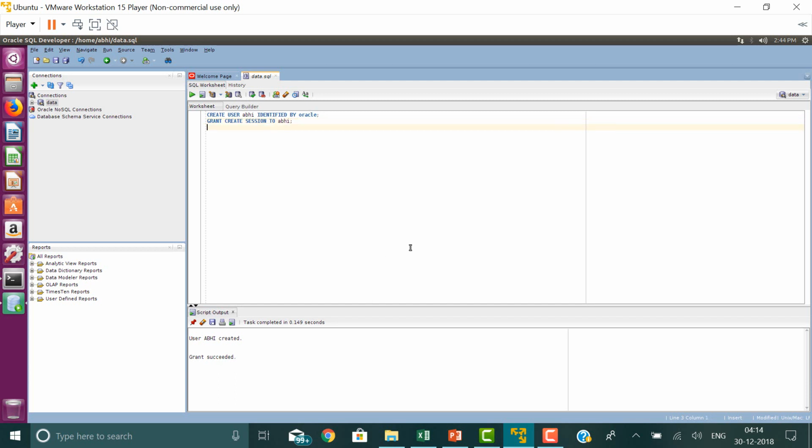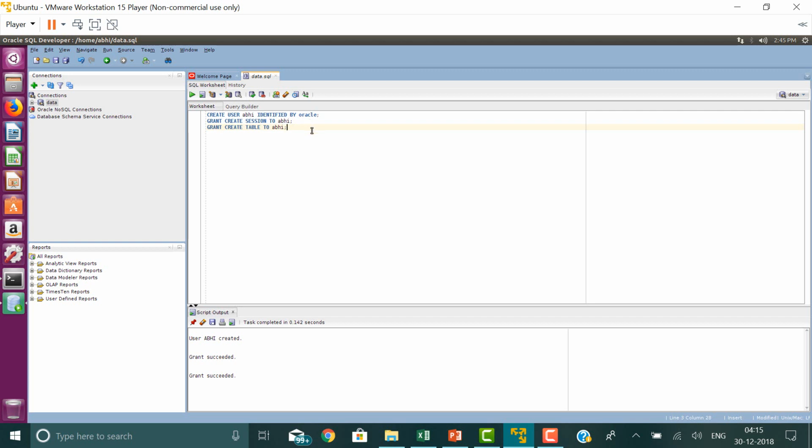Similarly, if you want to allow the user Abhi to create tables, you can give the query grant create table to Abhi, and click on this run button. It says that grant succeeded. So now after this query, the user Abhi would be able to create tables because of the special privilege being given to this user.